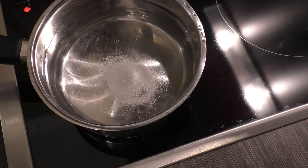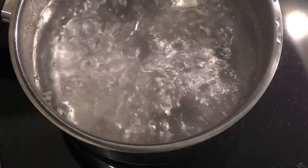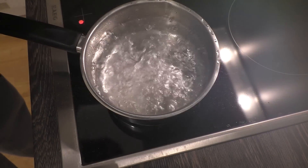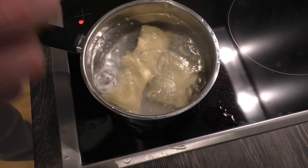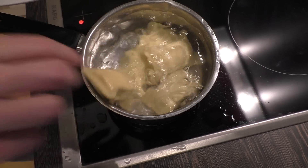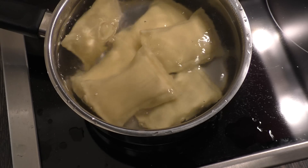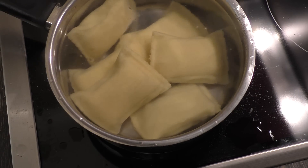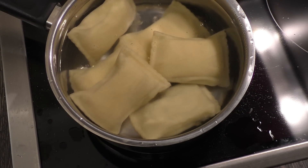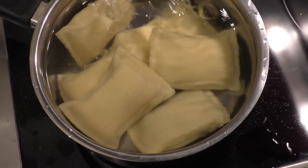We need to wait until it boils. Alright, now it's boiling and it's time to drop the gigantic raviolis in. Here we go — as I drop them in, we turn down the heat of course, and we just let them chill for about 10 minutes or so. Have a little look at how they bounce inside.